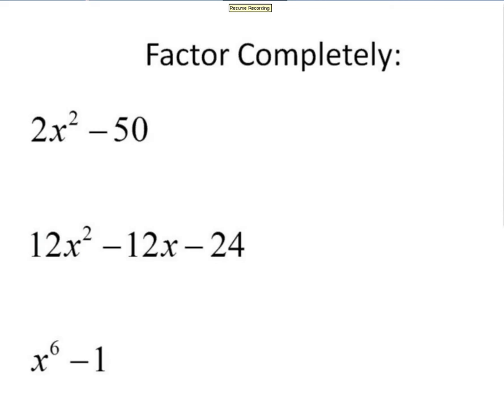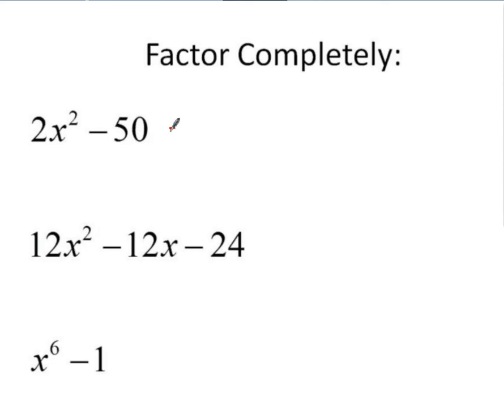Okay, so 2x squared minus 50. If we're in this special factorization mode, we're looking at the minus sign here. We're seeing that difference. We know there could be some possibilities because of that difference. I do see an x squared here, so I know that's a perfect square. However, 2 and 50 are not perfect squares. So we can't factor this as a difference of two squares yet.